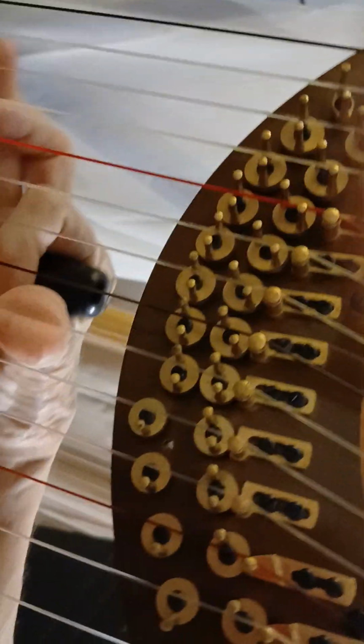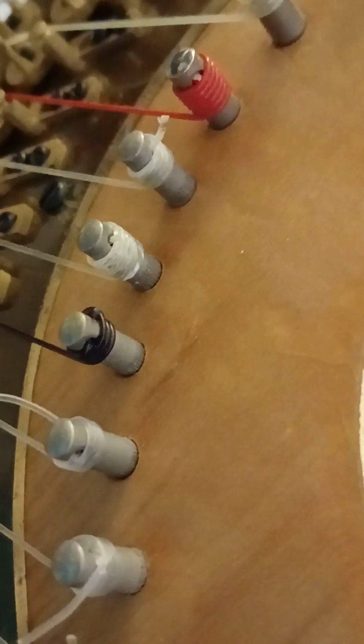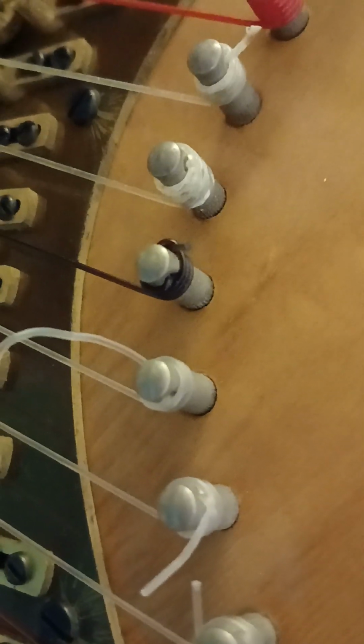Okay, so it sounds like it's F flat, and then let's see if it goes up to G. Almost. Okay, so you can see, let me see how many winds we have on there. We have about 3 winds, it looks like. And that's about what you want.